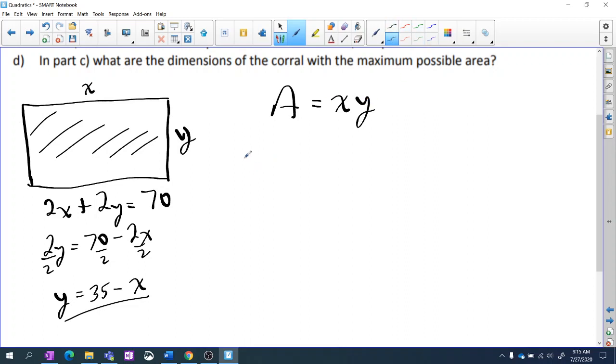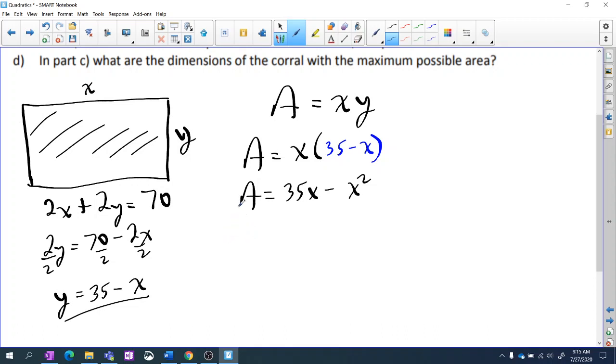So here's our new function. Area is x times y, y being 35 minus x. Expand that out, have a look at it: 35x take away x squared. So let's see, what do we think of this? It's quadratic, I like that. It opens down, that'll give me a maximum. That all makes sense, so I think we're in good shape.